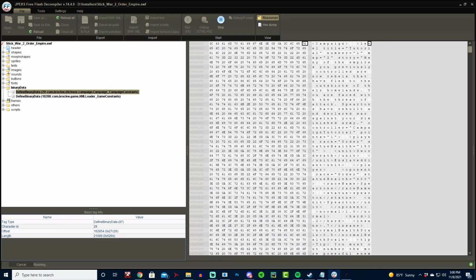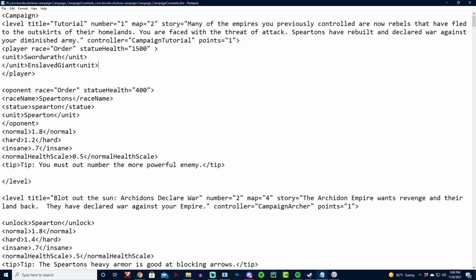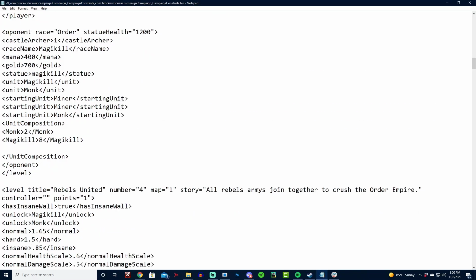And it's going to be a lot of trial and error. Crashing Stickwar 2 is a rite of passage to modding the game. You're going to have a lot of failures, and those successes are going to be awesome, but make sure you are saving every step of the way that you know isn't broken so you don't lose a lot of progress, and double check that everything matches up with everything else that exists in the script.